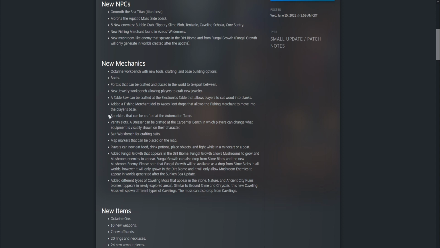Sprinklers can be crafted at the automation table. Now, in the trailers and stuff, it showed the sprinklers were hooked up to electricity, but a lot of the content creators got to play this a little bit earlier, including myself, and we mentioned that we just do not want to have electricity connected to our sprinklers because it messes up our farms. And luckily, the developers listened and they removed that. So now you do not have to use electricity to run your sprinklers. So that is very cool.